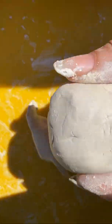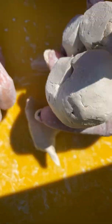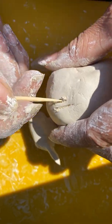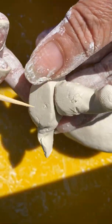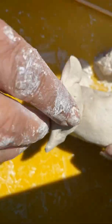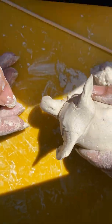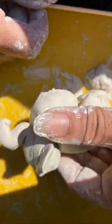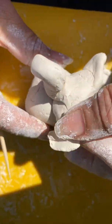And then I'm going to get the body back, and I'm going to attach to whichever side I think that should be the front side. And I think that this should be the front side. So I'm going to mess it up a little. You don't have to have a stick. You can use a butter knife. And the bottom part. And I've got my elephant. But I still have a lot of smoothing left to do.